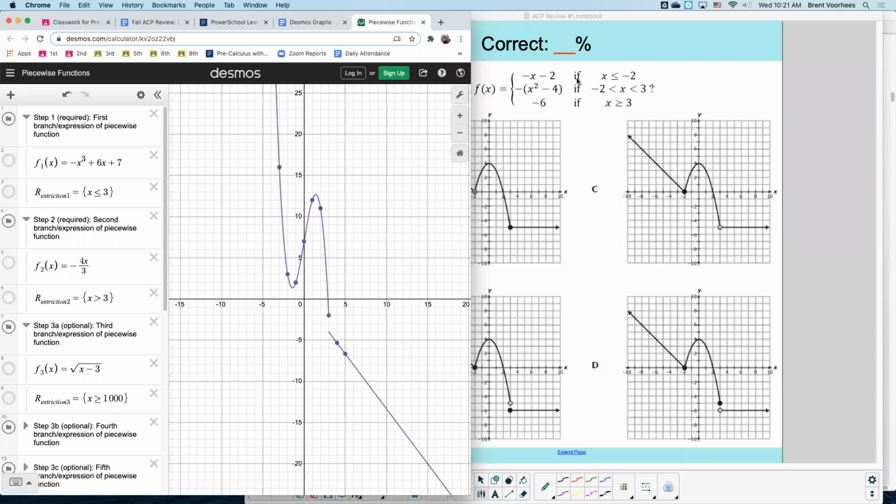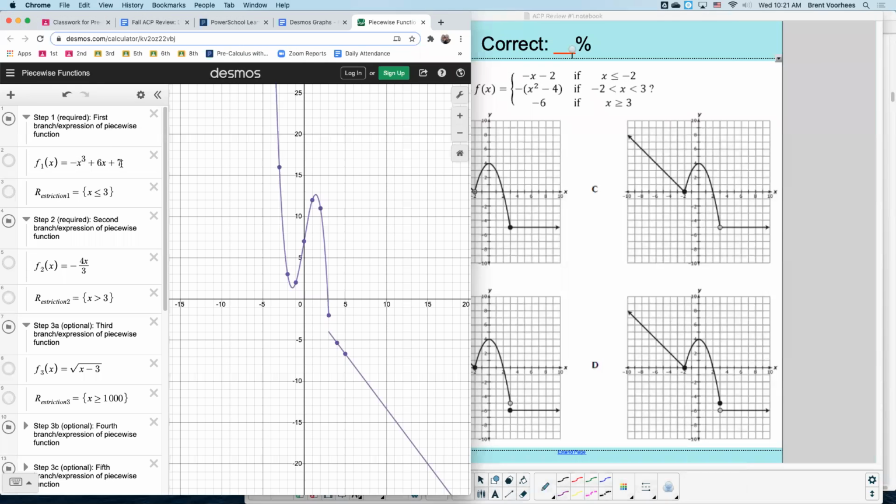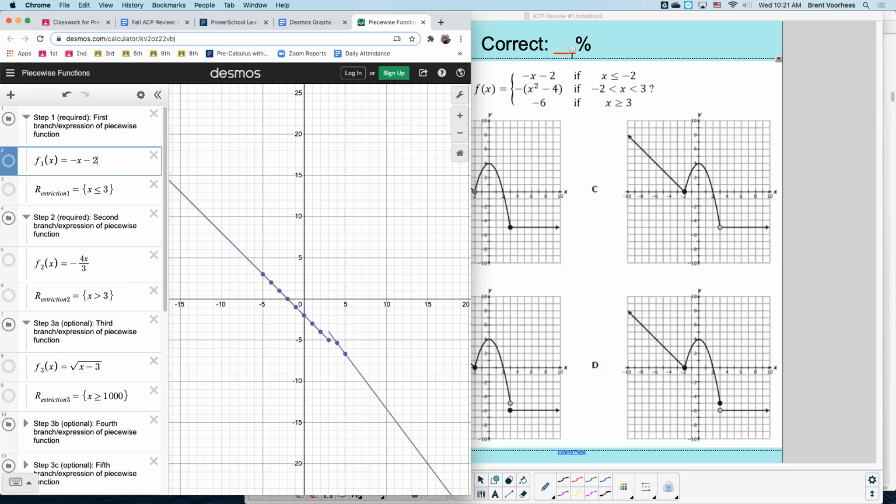Okay, I've had some good questions, so I'm going to unpause my video real quick. For clarification, this whole line goes with this F1 piece. So here, I'll do the first part with you. F1 is going to be negative x minus 2. And this is the restriction, the if portion. If x is less than or equal to negative 2, where you go to restriction 1, you're going to put, if x is less than or equal to negative 2. So now I have this portion correct. For the rest, what you need to do is F2 and F3, representing the middle expression and the bottom expression.